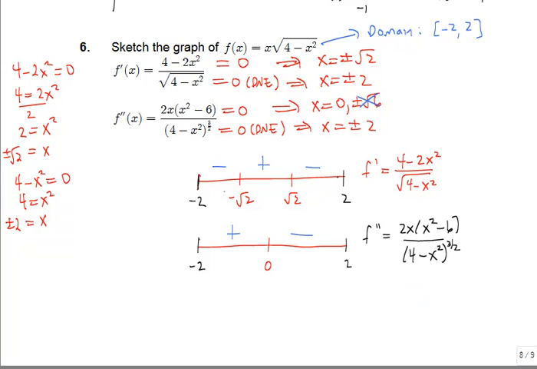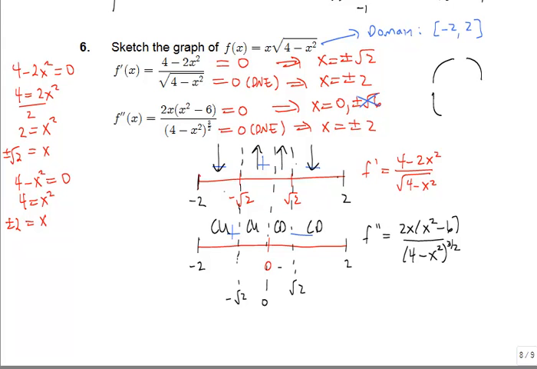Okay? All right, so let's figure out all of our different regions. So I'm going to put in my little dashed lines here. 1 through negative root 2, 1 through 0, 1 through positive root 2. Minus signs is where I'm decreasing for that first derivative. Plus signs, which was in the middle here, are increasing. And then for the second derivative, plus signs are concave up and minus signs are concave down. And here's my 4 options.